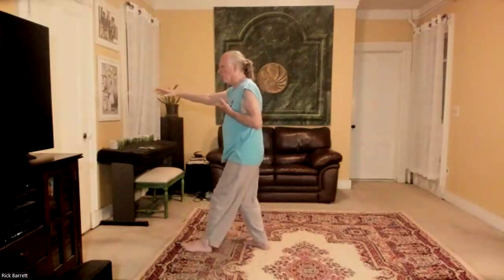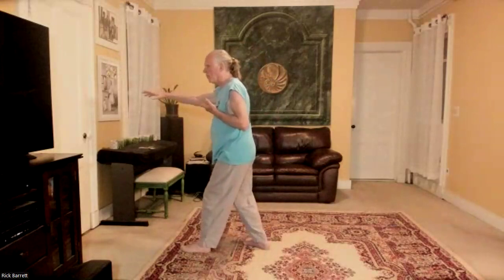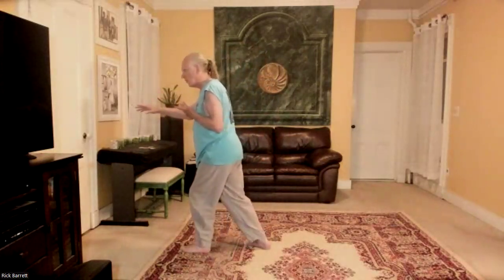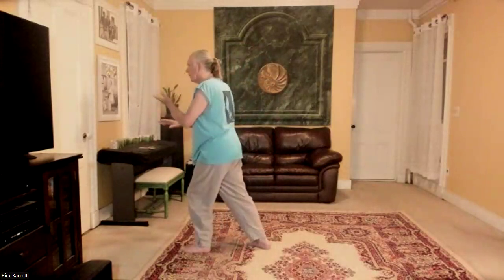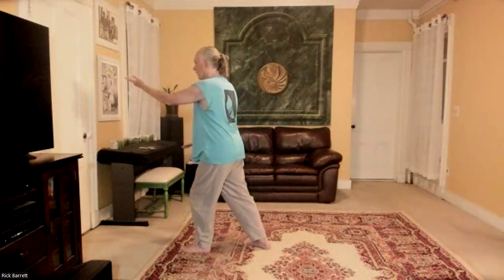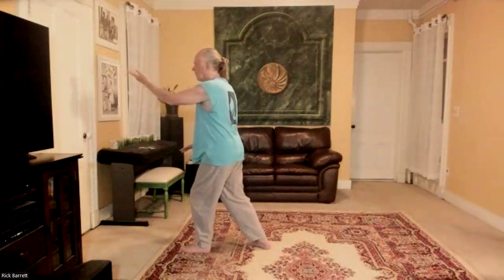Step out with your left foot. Feel the heel of your left foot. Spiral down to the left. Feel the ball of your left foot and the toe. You reach forward. Feel that connection. The heel of your left foot. Spiral down to the left.